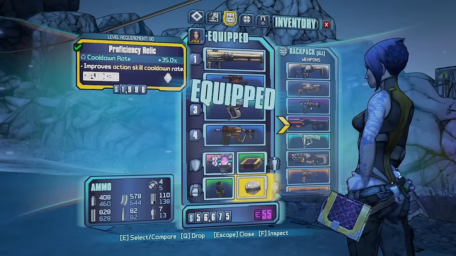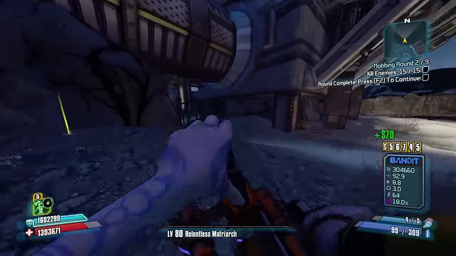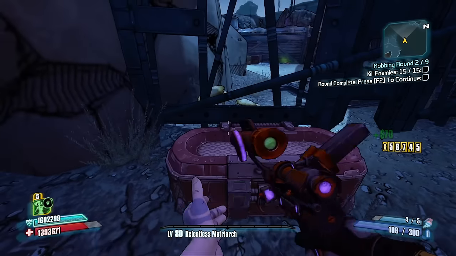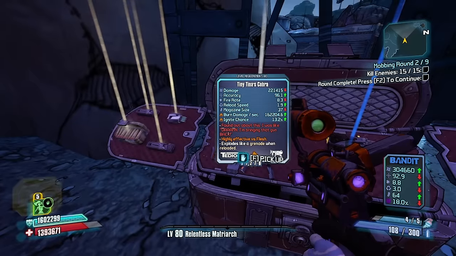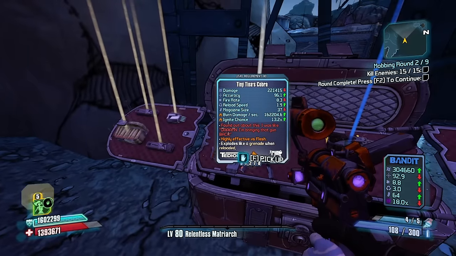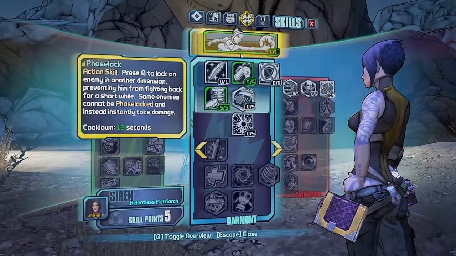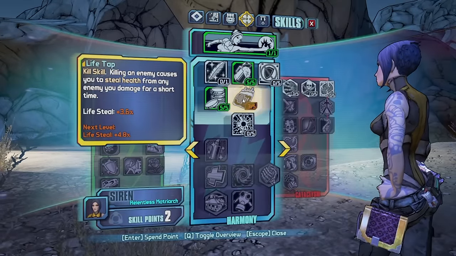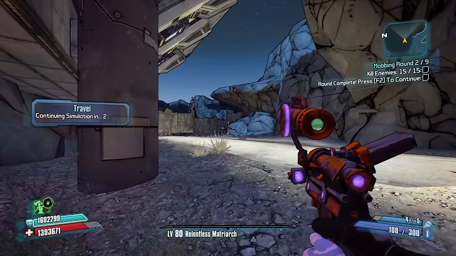Where's my actual cooldown rate one? There we go. So we tried that gun out. I want to try this one out next. This saw bar. This slag saw bar. Looking at the fire rate on this bad puppy, it looks pretty good. But I've already got too many guns to try out. I'm going to keep going. Impact looks good, but life tap. Kill skill, lifesteal. That sounds like something that I want.